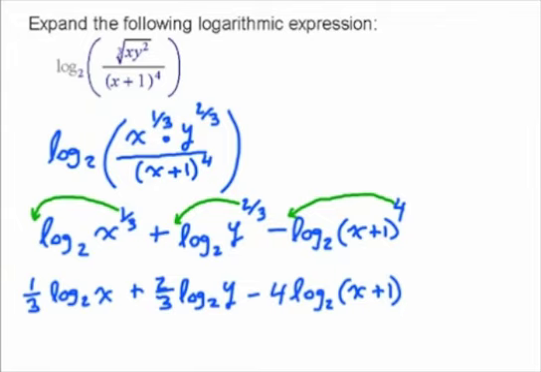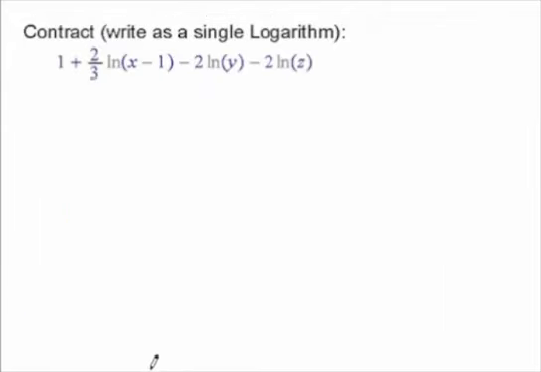So let's do the opposite of it in the same video. We're going to contract this line of logarithms, and notice this first one isn't written as a logarithm, so we're going to have to force it to be one. Since these are ln's, 1 can only be one expression with ln. ln of some value is equal to 1. And I know that's going to be ln of e. So that'll be ln of e.